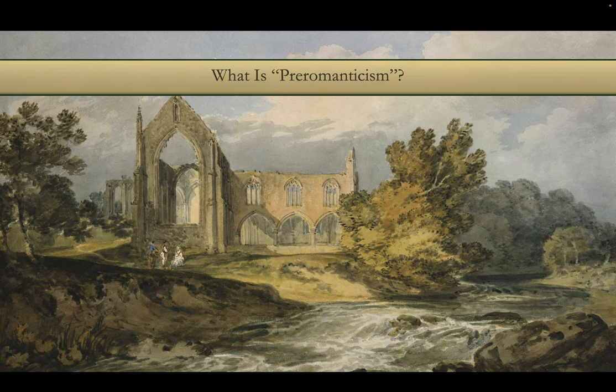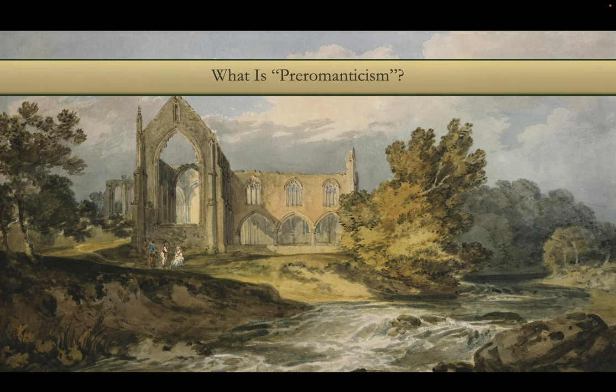So there are three qualities to look for in the poetry of Thompson, Gray, and Cowper. And these qualities also existed to an extent in The Deserted Village by Oliver Goldsmith. And these qualities will become increasingly dominant towards the close of the 18th century. And they will, in fact, become the foundation of a new literary movement called Romanticism. We're not going to cover any of the Romantic poets in this class. That's where British Literature II picks up, starting with Romanticism at the end of the 18th century. But because the poets we're reading do not completely align with the priorities and practices of those Romantic poets, particularly with regard to diction or the language of poetry, we're going to use the term pre-Romantic to describe their work.